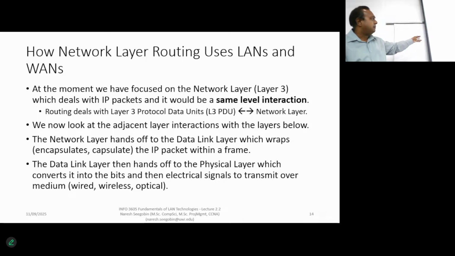This is things like same layer interaction and adjacent layer interaction. So you have an idea what same layer interaction is, layer three to layer three. How layer three to layer three works is basically IP source and destination to IP source and destination. That's the logic between two different devices in most cases. Might be the same one if it encapsulates and decapsulates. But if it's dealing with multiple other devices, that's same layer. All it is doing is finding out who's the destination and sending it out the other side.